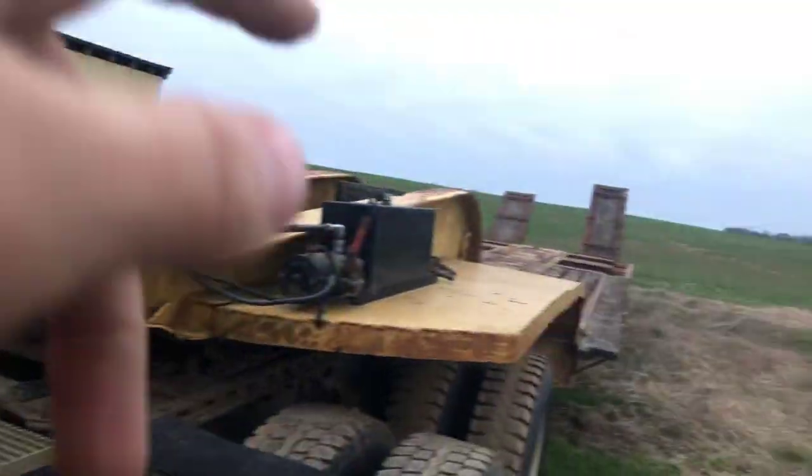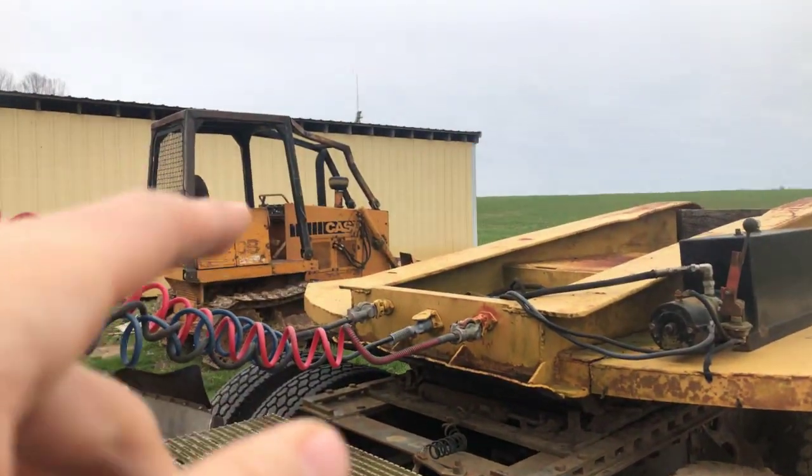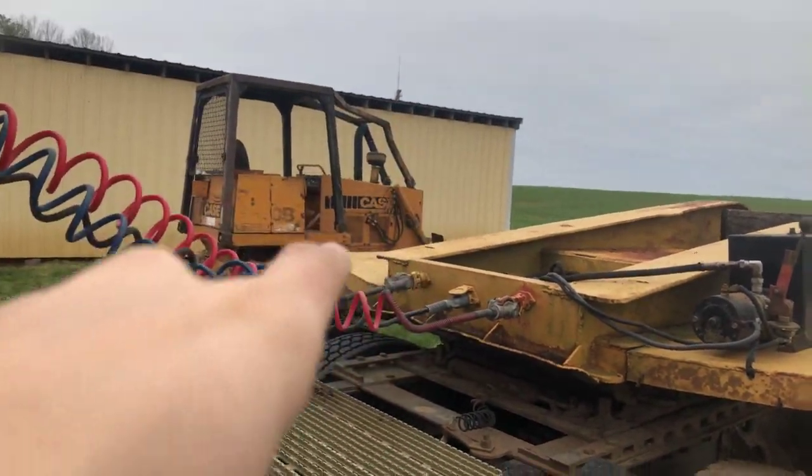And most of the time it's hooked up to this lowboy here, for our Dozer. That's our Dozer right there, if some of y'all want to see that.